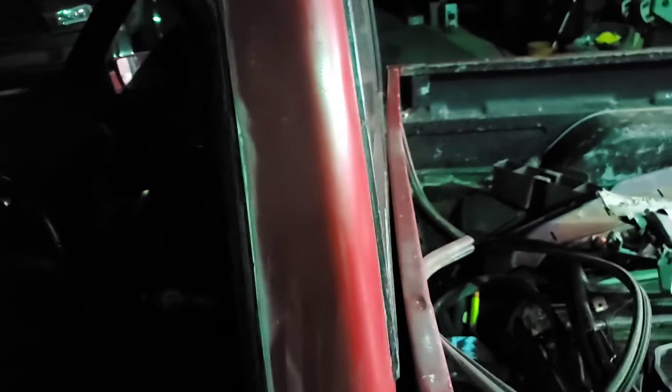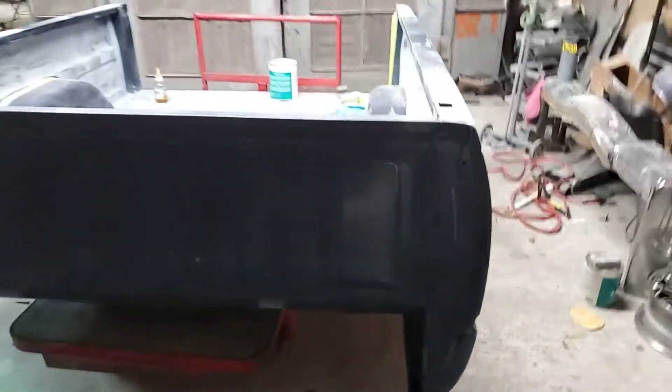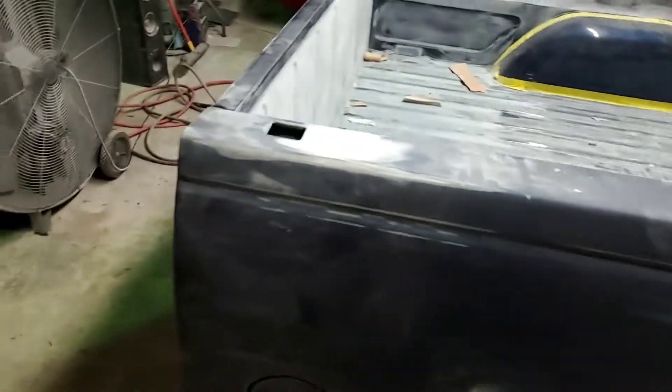This is going to be the only part of the vehicle that stays the same — the cab. I'm going to change out hopefully the windows and the window seals. I need a new windshield in the front because the gasket is all messed up. But I got new mirrors. So that's the used bed, and that's going to be the first major part that I paint on this vehicle.